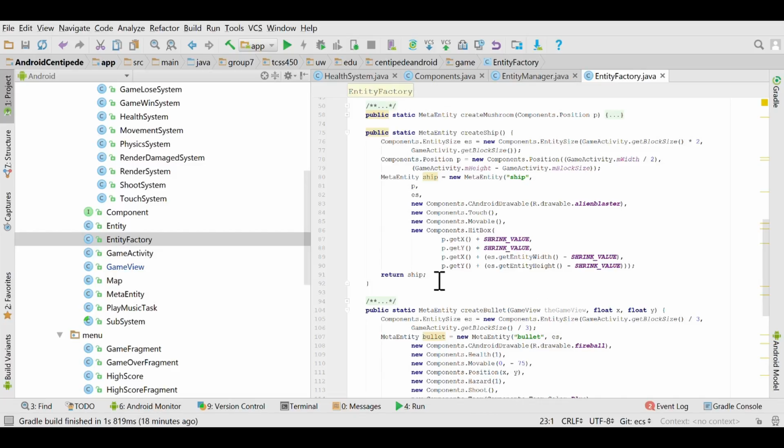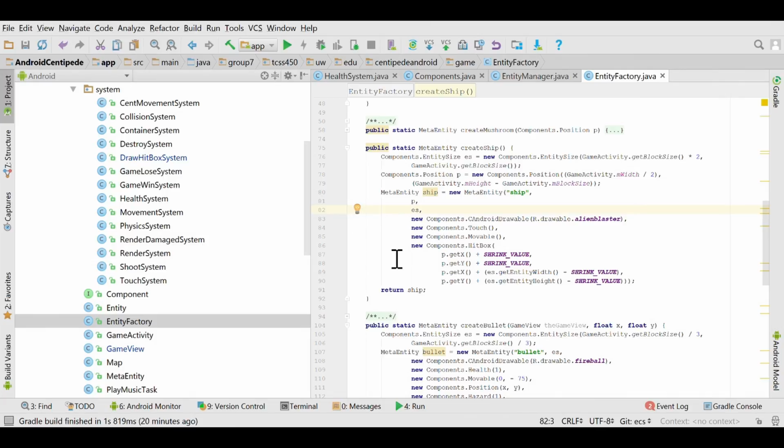In ECS, everything is an entity. However, when I mean everything is an entity, I do not mean that every class is an extension of an entity. In fact, an entity is just an integer. This integer is then mapped to a collection of components. Entities can have shared components like health or position, however, some may have unique components like shoot.